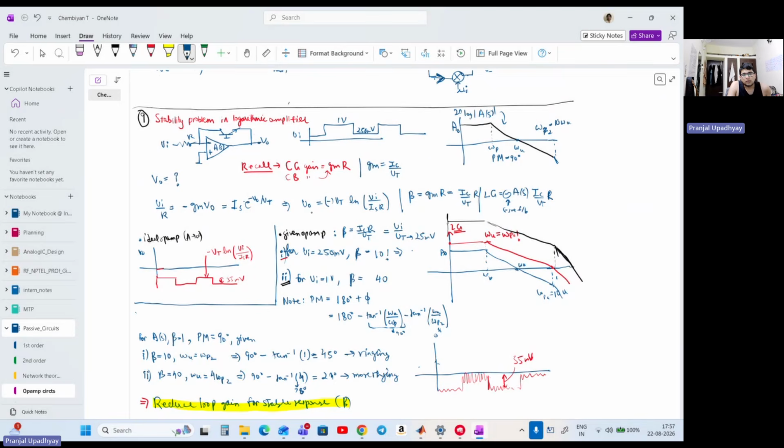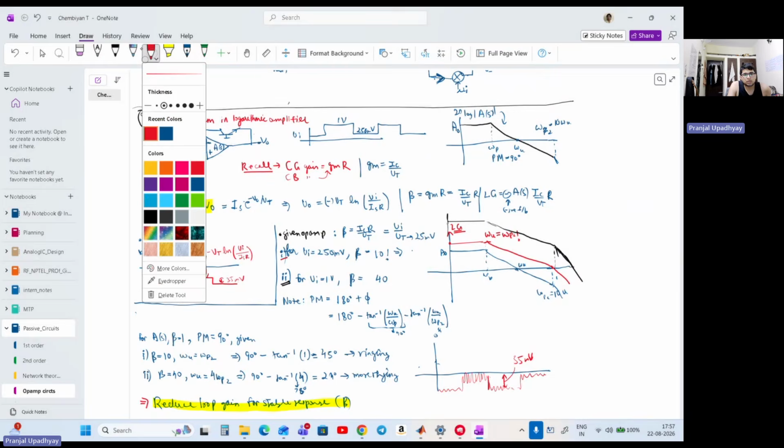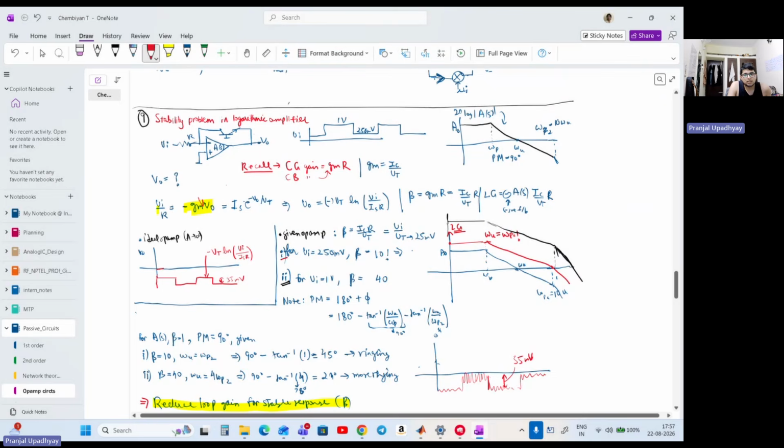And now, if we look closely, this V out term can be said as equal to minus Vt, natural log of Vi by Is R. Now, one question I want to pose to anyone who is viewing this: this being equated to this guy is fine, but is writing this correct? Because this is for small signal only, right? So is writing this correct? That is something I want to pose to the viewer if anyone is watching this.